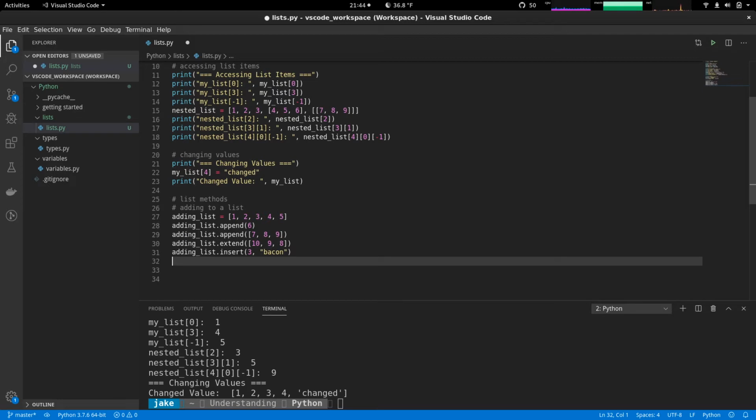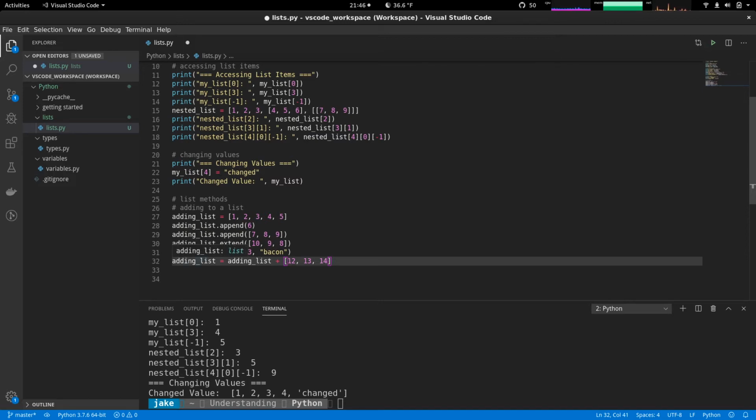Another way of adding entries to a list is to actually use the plus sign or true addition. So we'll do adding list is equal to adding list plus 12, 13, and 14. It's very important that when you're trying to add something to a list using the plus sign, that what you're adding is another list. If you try to do a single value or say a tuple, that's not going to work. So make sure that it's another list. But what this will do is the equivalent of extend. So it'll add these values, just the values, to the end of the list.